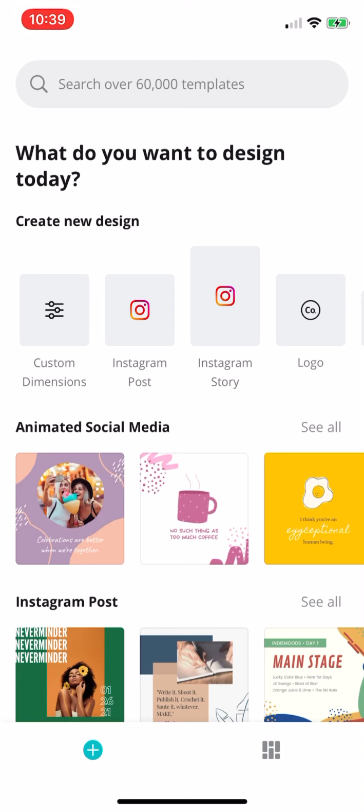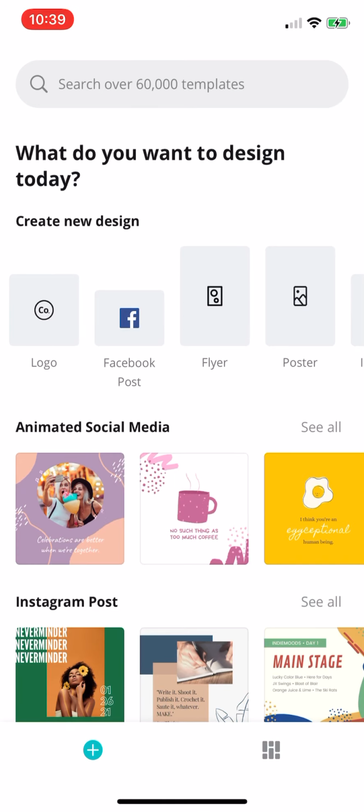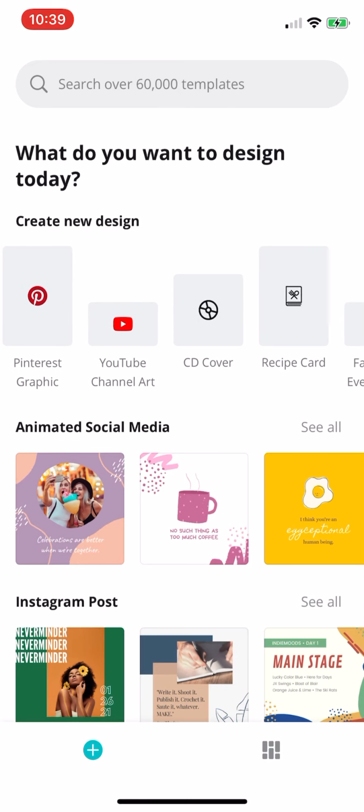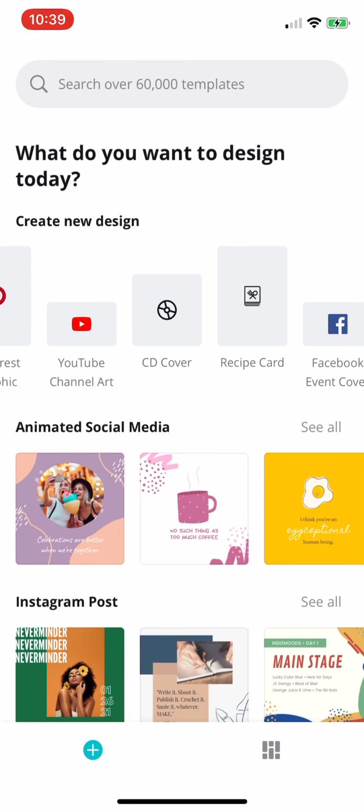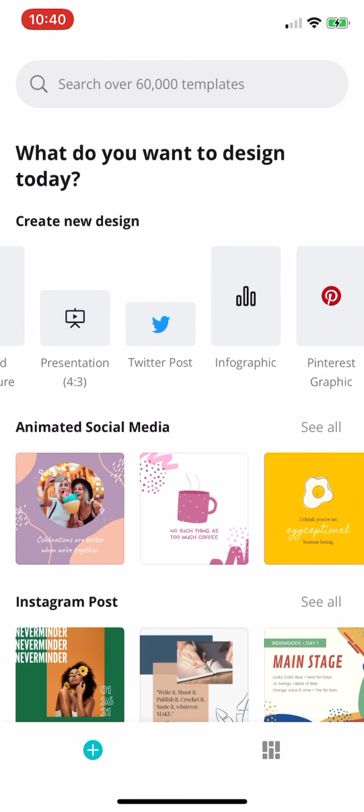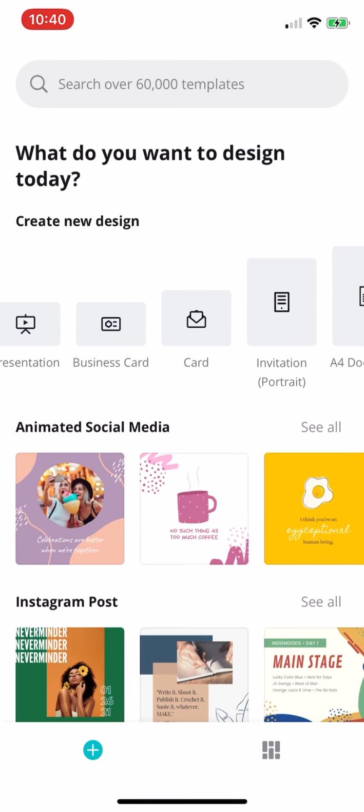So we're going to go through these elements real quick. You see at the top, I have the custom dimensions option. That's because I pay for that, but there are pre-canned sizes already built out for you. This is fantastic. If you don't want to try to figure out the inches or the pixels that you need to use to create a Facebook post or a Facebook cover, this is awesome to be able to have it.